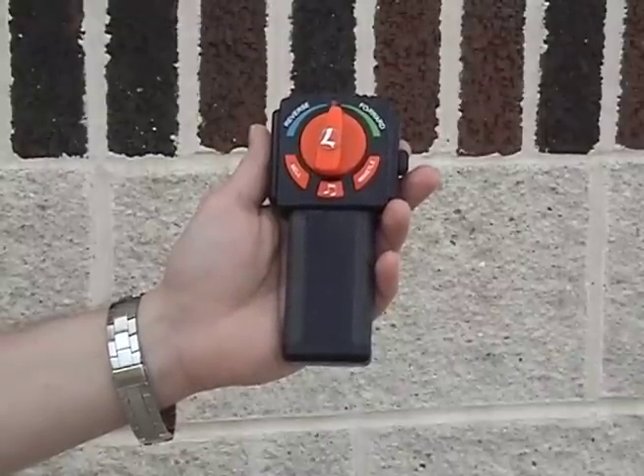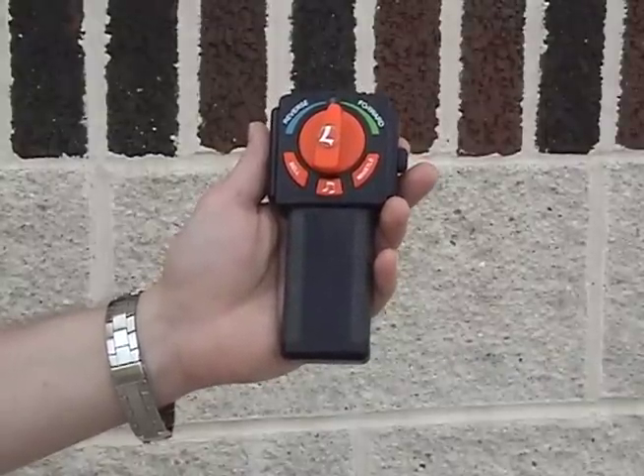The really great thing about this set is this remote system will not rely on a transformer. It will rely on a remote control system that is supplied with power through a power supply that connects directly into a wall outlet. So everything on the outside of Thomas is the same, but you will have a remote control system — a remote hand remote, as you see here.